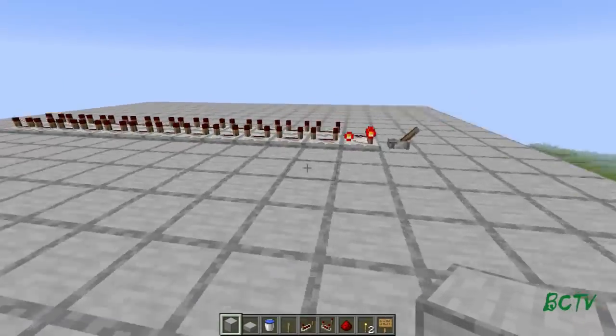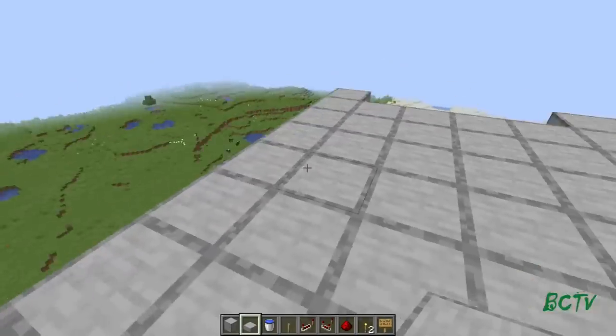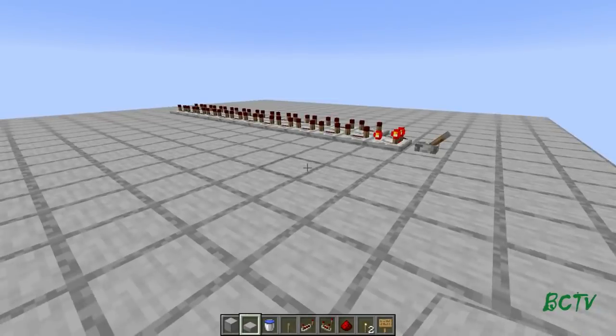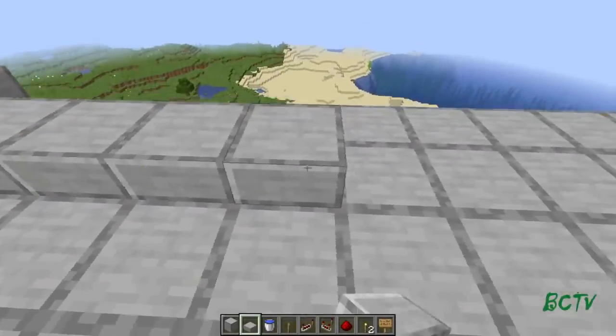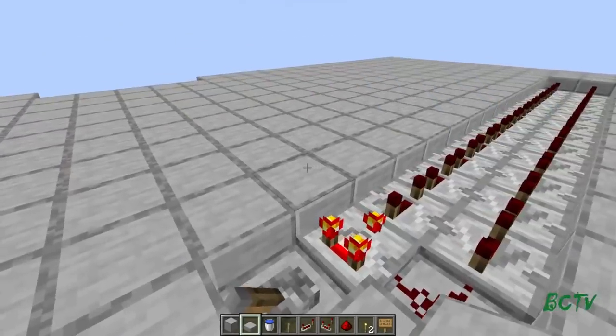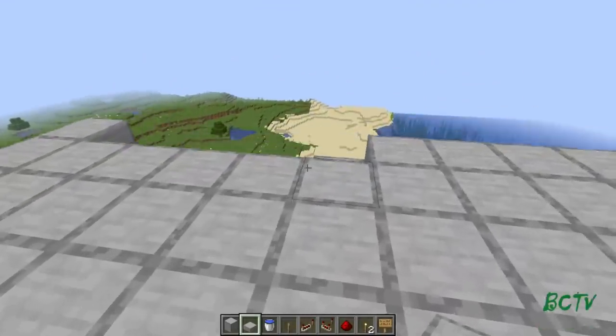Alright, so on top of here, in order to make this a little more secure and a little more efficient, you're actually going to want to put, I would think slabs would probably be easiest. You're going to cover this entire thing with slabs so no mobs can spawn on top of here. So just start doing that. Make sure you leave your little space to get up and down if you need to. Okay, once you've got that done, you're going to have these a little bit lower. You're going to have your way in and out still.